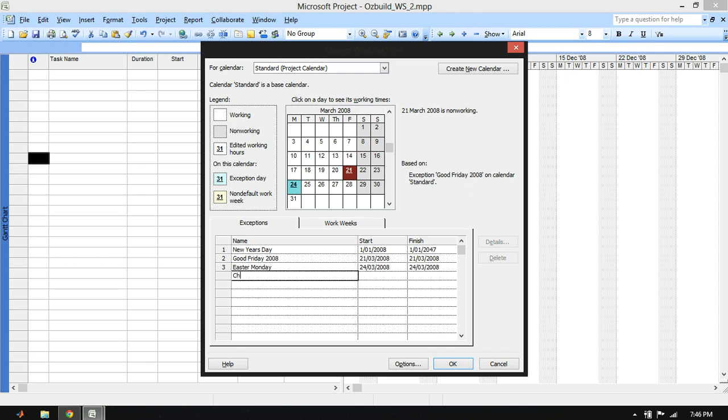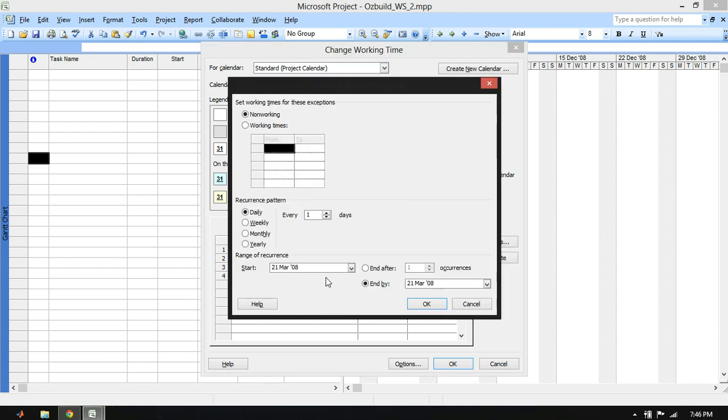Then we have Christmas Day, 2008, and we're going to set this as repeating again, so we will need to go into this menu here. So yearly on the 25th of the 12th from 2008, yearly, and after 40 occurrences again.